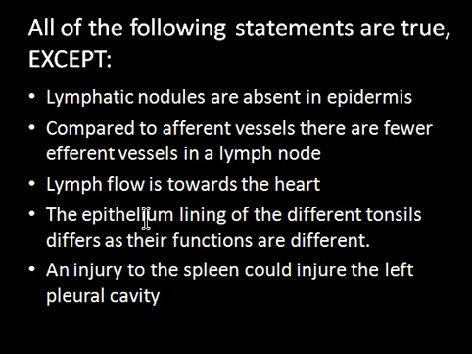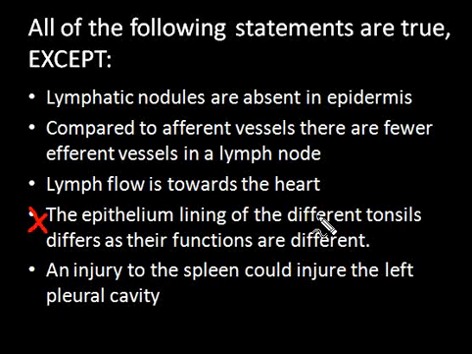And this statement, the epithelium lining of the different tonsils differs as their functions are different. So this seems to suggest that the functions of the different tonsils is different, and that's why their epithelial lining is different. Now this is wrong. The function of all the tonsils is the same. The reason the lining is different is because of where they are present, the region where they are present.